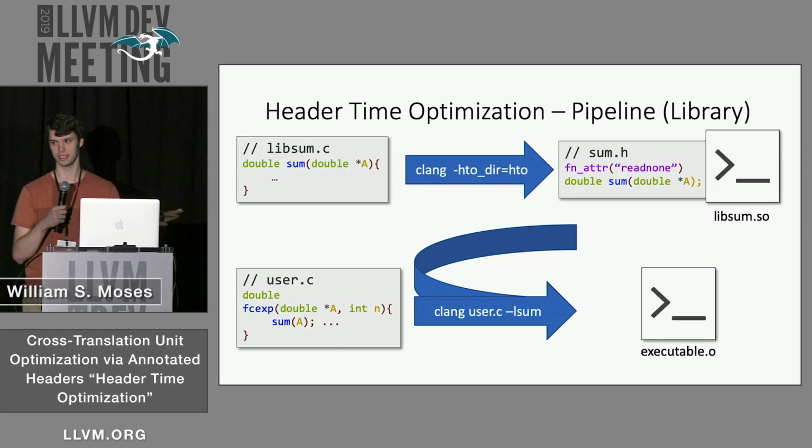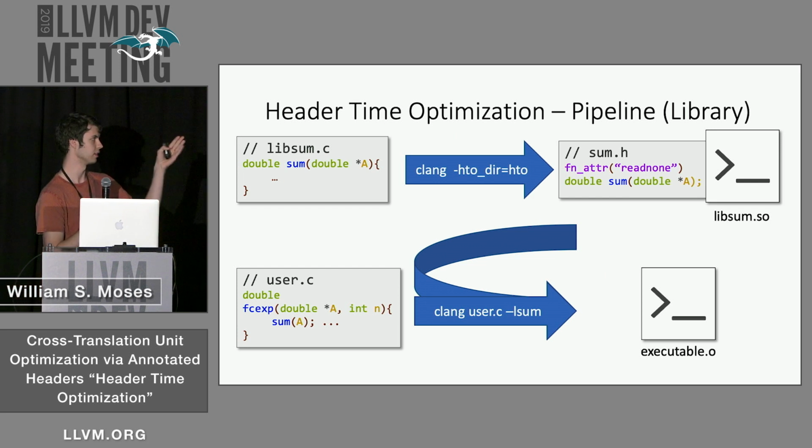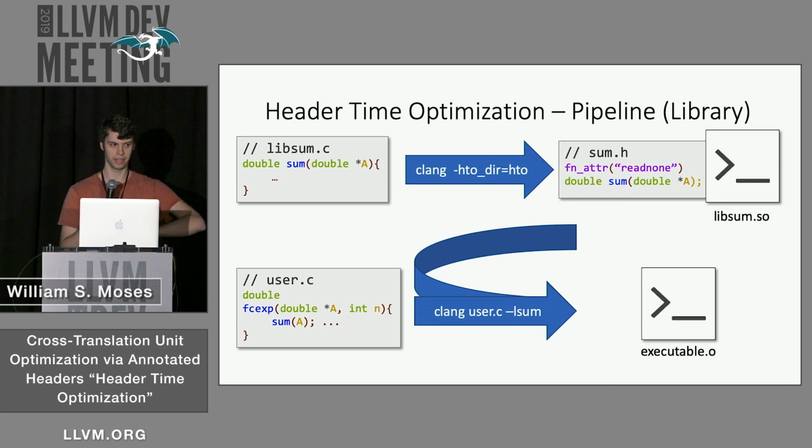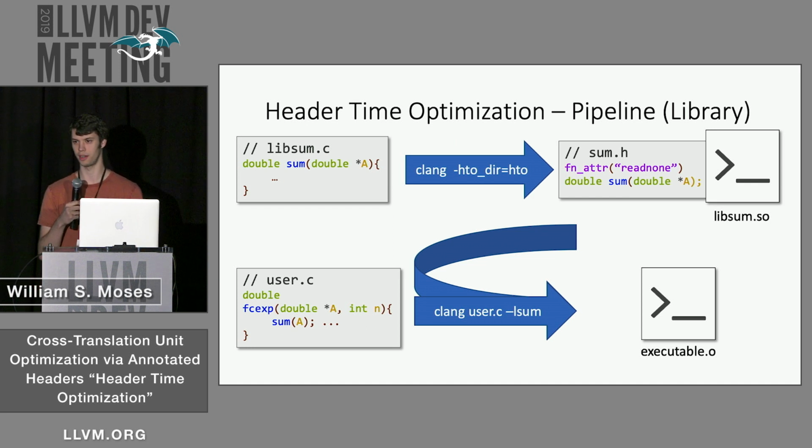Another variant of this that's particularly useful is, again, for libraries, in which suppose that I'm a library writer, I write my libsum.c, I go compile with HTO put on, and I create a new header as well as my library function. Now when I go have it put on Ubuntu's package repository, I include both the library as well as this annotated header, which means that these end users who want to go and include my library get to have these advantageous headers put on top of it, which is a place that LTO wouldn't really be able to work as much in practice, and then you're able to get these faster executables.